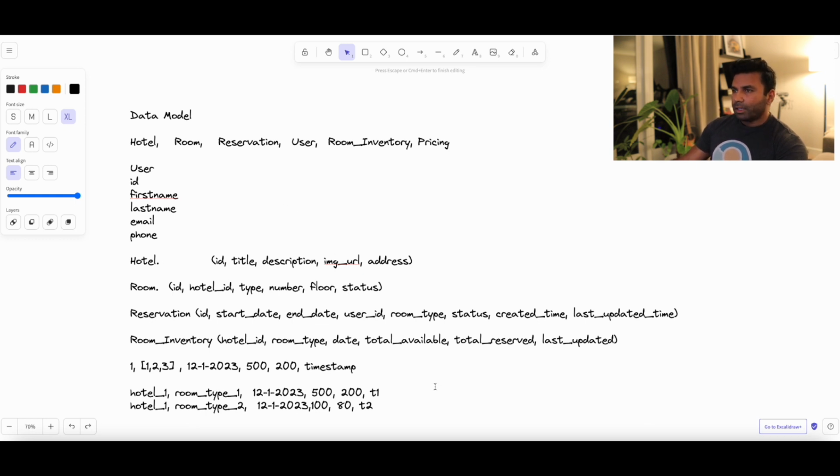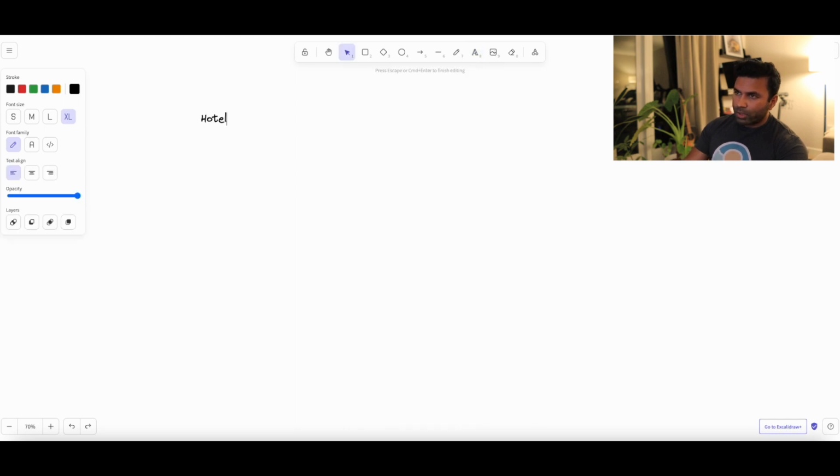Okay, next we can classify these entities into microservices. It's going to be a hotel service, there is going to be room service, maybe we can have a reservation service, there's going to be pricing service, and that's pretty much it.